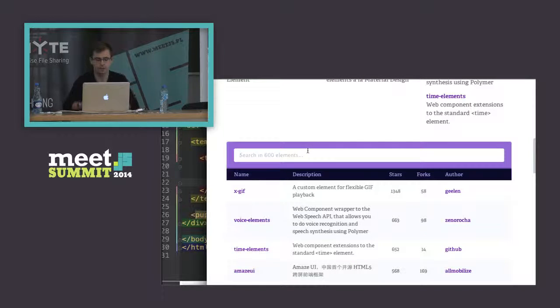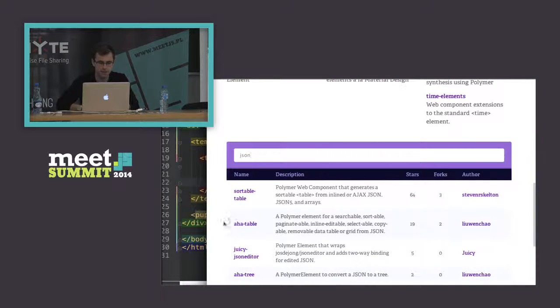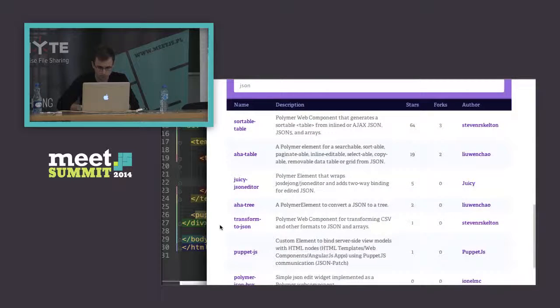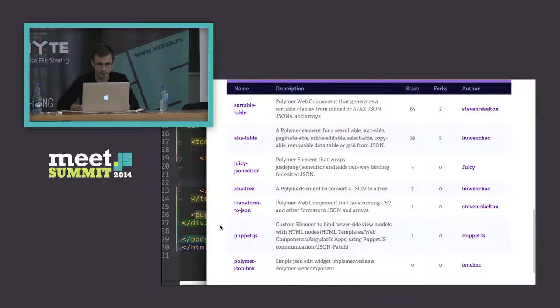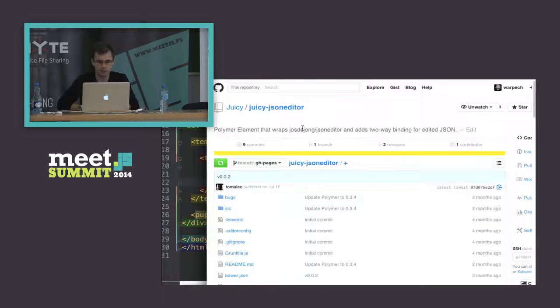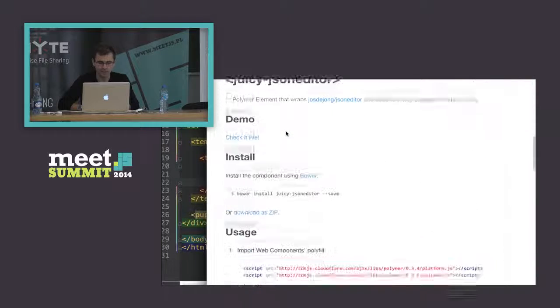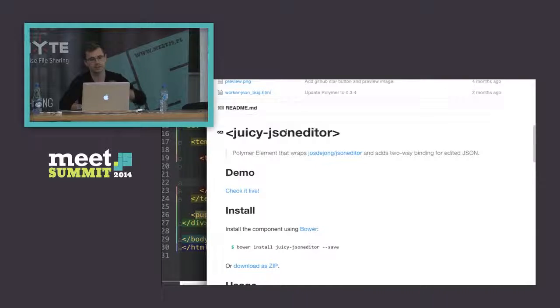For example, when I want to show something that is using JSON, I have some here. And actually I want to use this one here. It's also created by us, actually by Tomek, who is in this room. And it is showing a JSON tree as HTML.